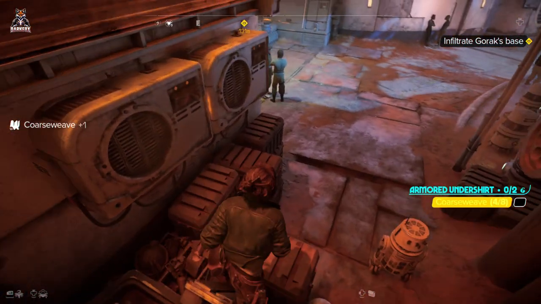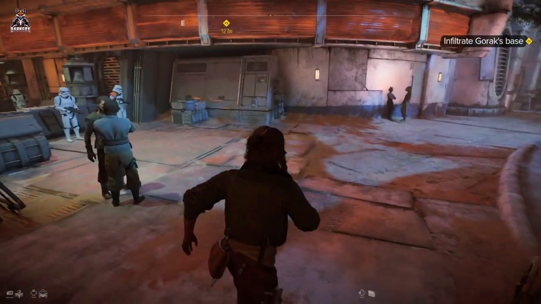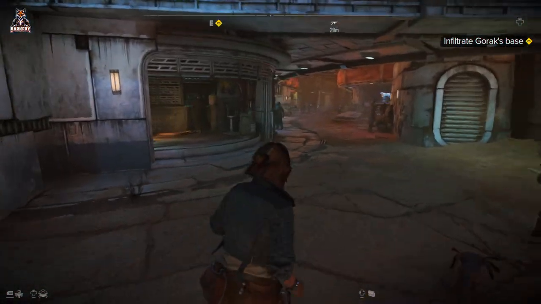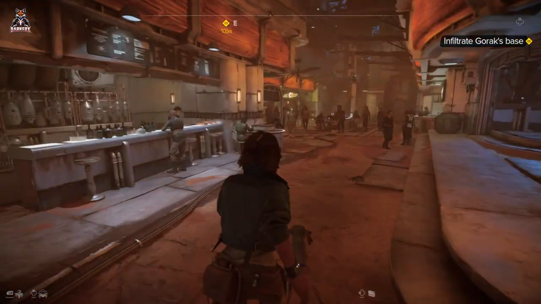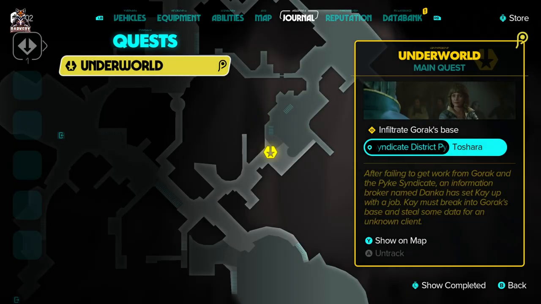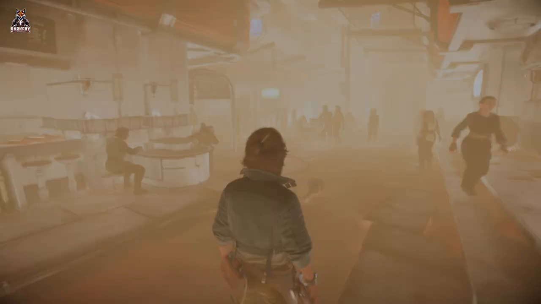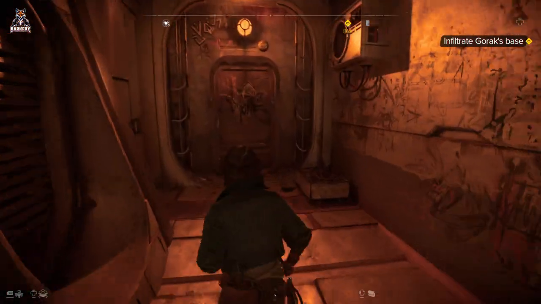So we'll look here. Armored undershirt, course weave. Ah, right, so he's telling me which components I need when I pick them up for the upgrades and such. So we're going to walk towards the yellow marker. Now, I don't know, is there a map or... Surely there would be a map, right? Perhaps? Doesn't look like there is.